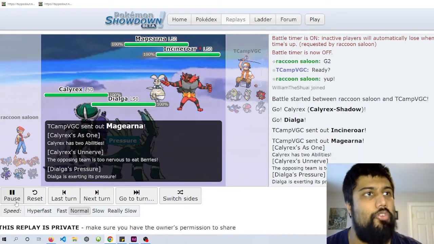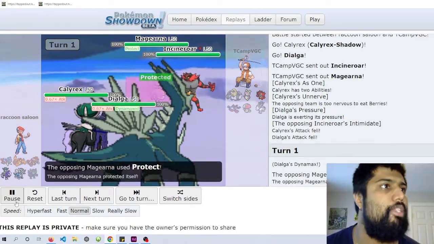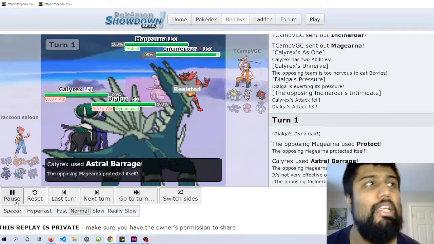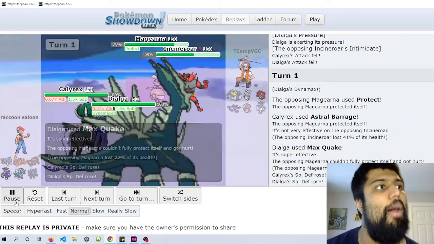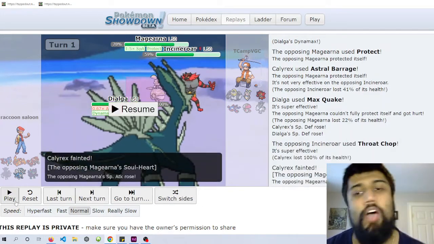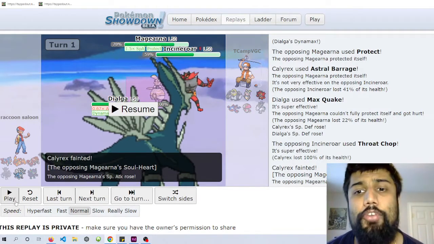Get rid of Magearna, stop the Trick Room. And my opponent, as the turn starts out, is going to make a really good play here, going for a Protect as we're going to double up into that slot. Astral Barrage, thanks to the Specs, still going to do a really big chunk into Incineroar. And Quake, right, that does just so much damage. And so, yes, they're going to Throat Chop and KO my Calyrex, but this is a fine position, right? Like, yes, I gave up Calyrex, so I probably didn't need to. But I have a free switch in.